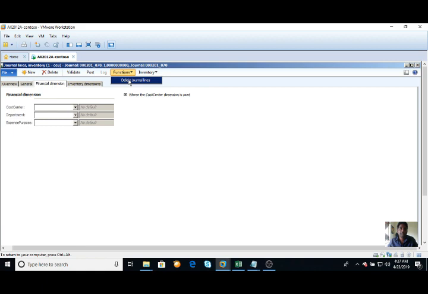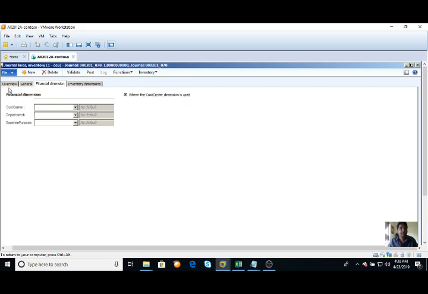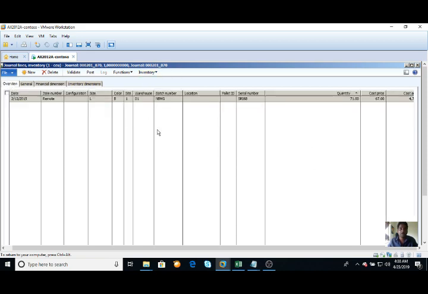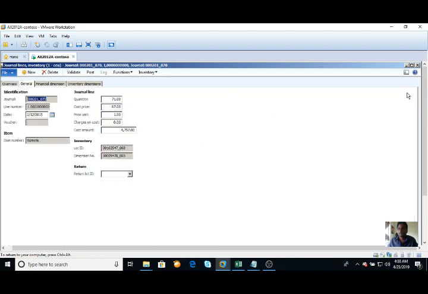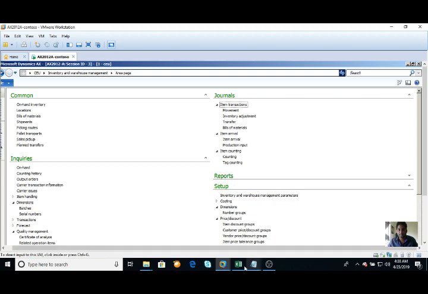This will automatically delete the journal lines for you. And also if you click on the inventory, you have a lot of options like the transactions of this item, the on hand for this item, and the reservation for this item. If you have any output orders and dimension displays, you can add multiple dimension displays onto this form. So there are multiple options, so you can play around. So this is all about the inventory adjustment journal.